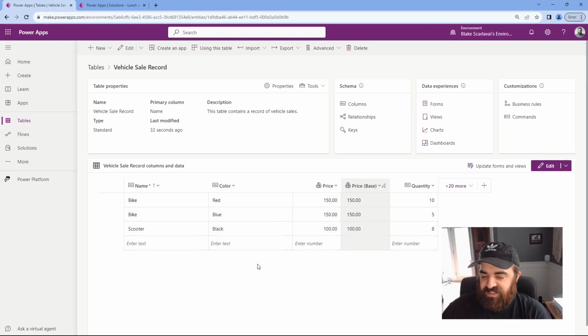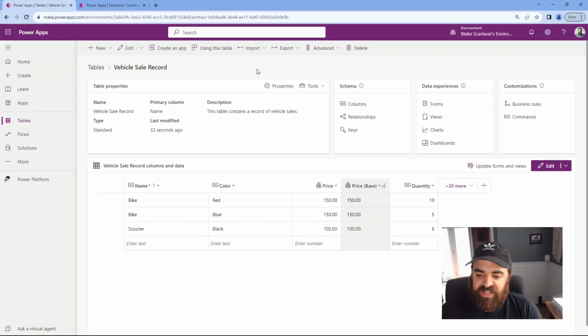So this is great. You know, you have a spreadsheet, a bunch of data, and you're trying to move that over to the cloud, to the Dataverse tables. This is a great way to do it. Again, though, unfortunately, as far as I know, we can't change the prefix for the table, which is typically pretty big for us. We like to have the same prefix, right? So we know which publisher has made these tables versus just some random default prefix there.